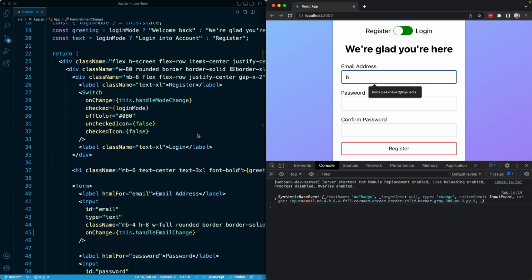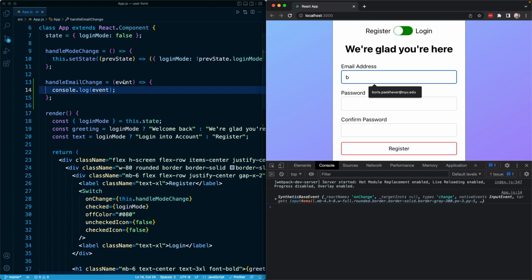Now you'll notice that we invoke this method, and React passes in that synthetic event object. It's not the exact same thing as a real browser event. It's kind of like React's wrapper around it. React creates this uniform object because different browsers have different properties on their own native event objects. So React creates this substitute that is good enough to play the role and is compatible with all browsers. And you can see that event object being output right here.